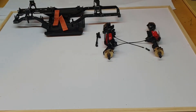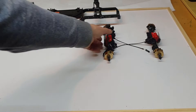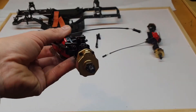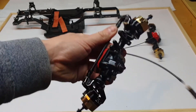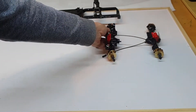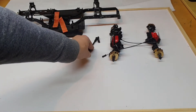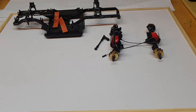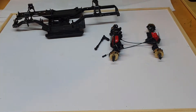Welcome back to JBRC. As you can see on the table we have the two diffs there. I've put the gold pieces on this one so that's as complete as can be, looking very good. So those are our two complete diffs. I haven't put the steering linkage on yet because there's not much point with it not being on the chassis.